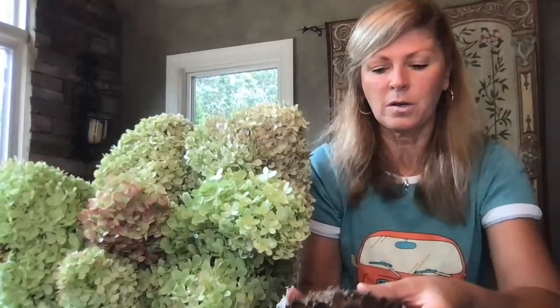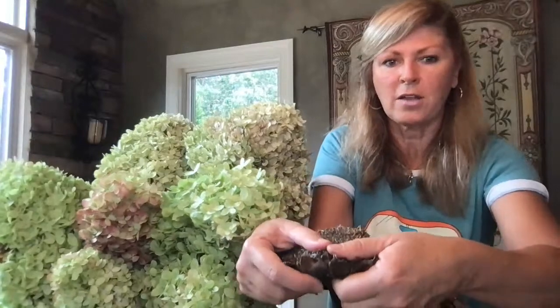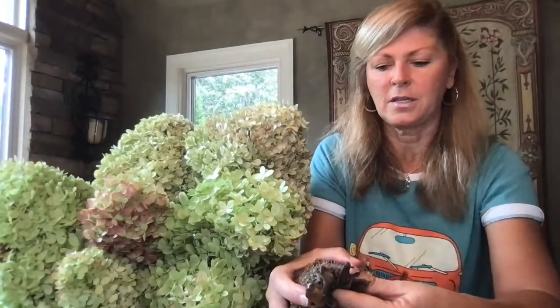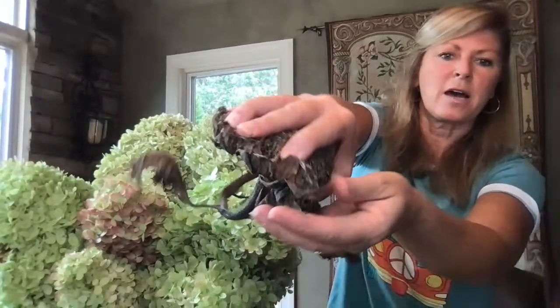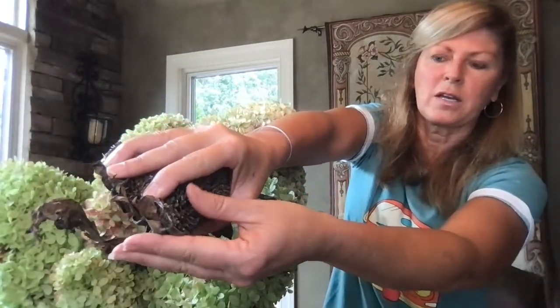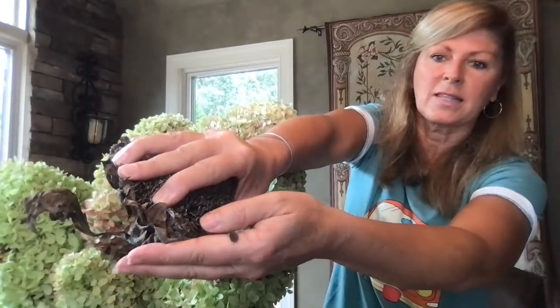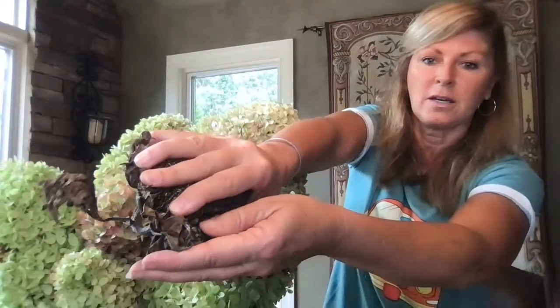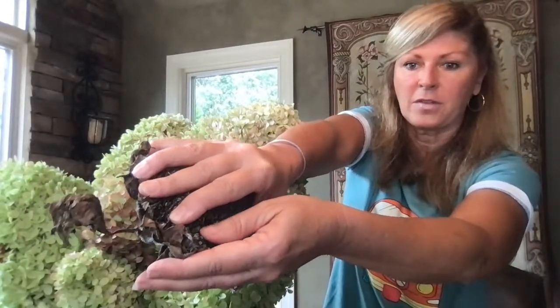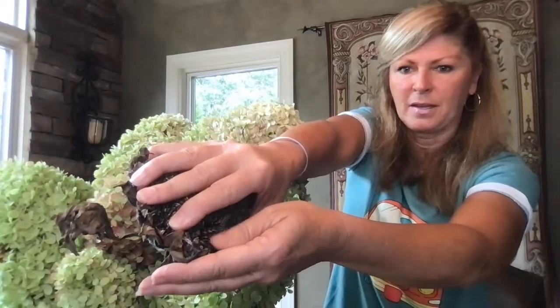So what I'm going to do is crack this open. You guys should see my keyboard right now. There are seeds everywhere, like flower debris. Then I basically start shaking them out. Another sign that your sunflower seeds are ready to be harvested is that they pop out super easy. If they're not mature yet, you're going to have to tug at them, and if you have to tug at them, it means they're not ready.